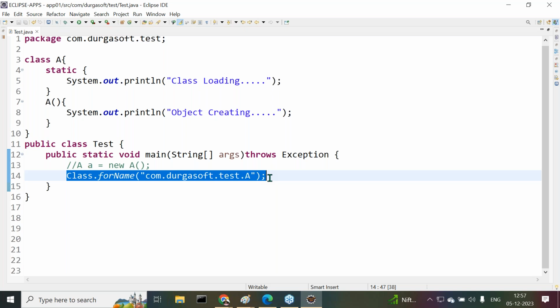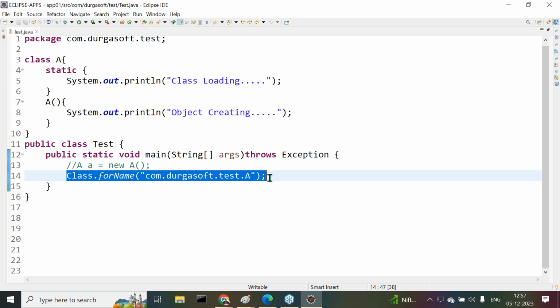In JDBC, I need a driver to map Java to database and database to Java. A driver is required. Okay, how am I going to activate the driver? Driver is a class, we can understand that, but not by creating an object for the driver class.